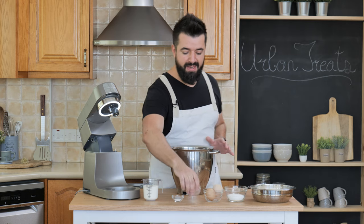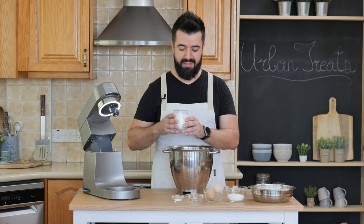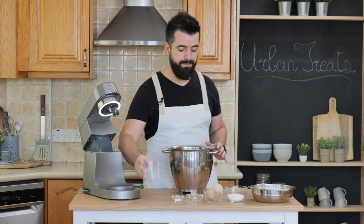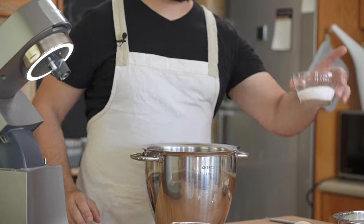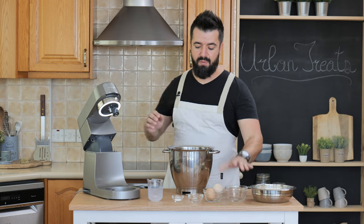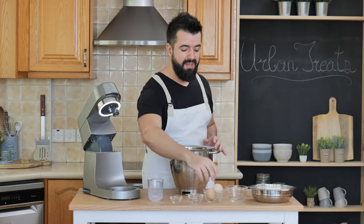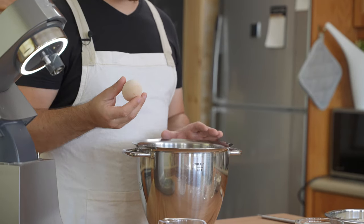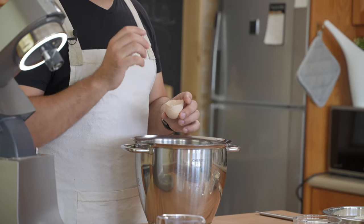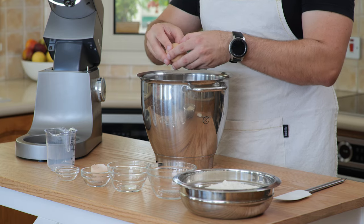I have my yeast here and I'm going to add one cup of milk — 220 milliliters. Just add that in your bowl. I have a third of a cup of sugar and one teaspoon of salt. Last but not least for our liquid ingredients, we're adding two large eggs at room temperature. Whenever you work with yeast, remember you have to keep your dough warm so that the yeast can work properly.